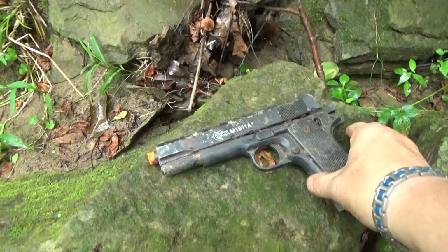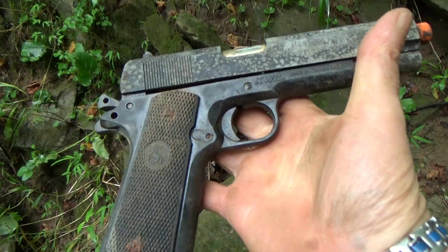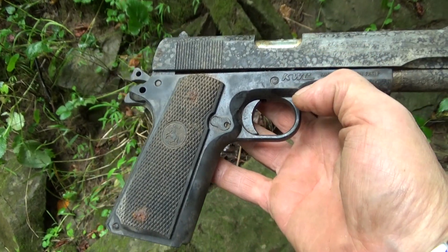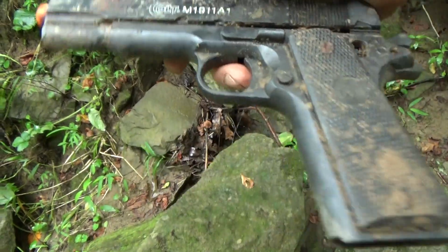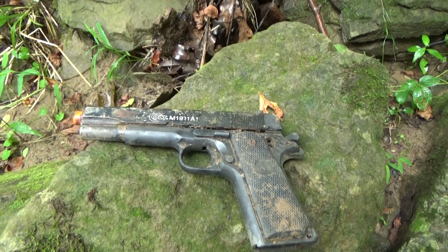Alrighty, Covers, welcome back. And it's just a toy. It's just an air pistol, BB pistol. But still, hey, it's a gun. Seems like everyone's been finding guns here, and I wasn't even magnet fishing. I know Dee just found a gun. I think Sonia found a gun. Clark's Cove Detecting found a gun. Hey, it's been a great day, Covers.